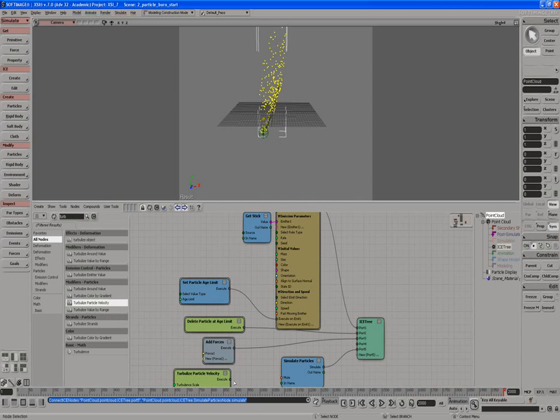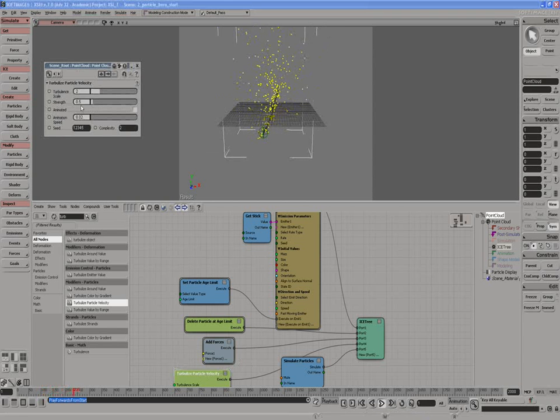The scale in this case seems okay, and the strength is okay at the moment. You can also make it animated to have things change over time. That's again up to you if you want that. In this case, the turbolize itself is fine because the particles are somewhat random as they come out. But if you notice patterns, animated will remove some of those patterns you get to see.